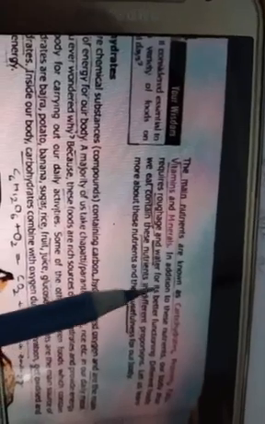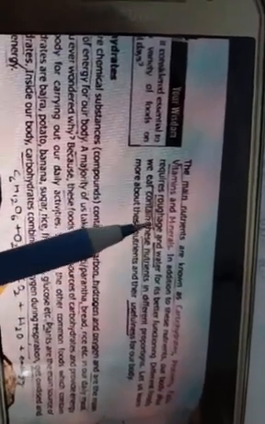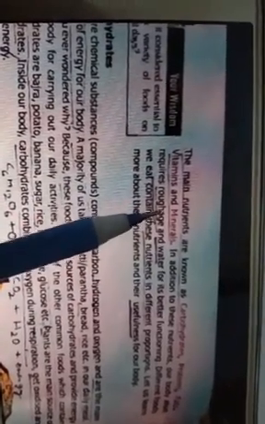Now, here it is given that the main nutrients are 5 types. Carbohydrate, second one is protein, fat, vitamin and minerals. Besides this, roughage and water, our body also requires these two things for better functioning. Water we all know about, but what is roughage? Roughage is also a kind of nutrient of food, especially fibrous, mainly in carrot, cucumber, oats, different types of grains, the roughage is present. This is also very useful that our body needs.